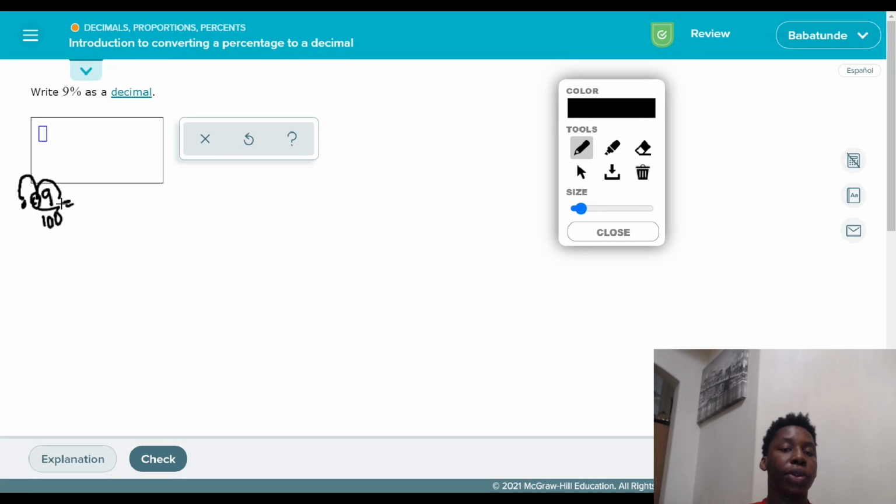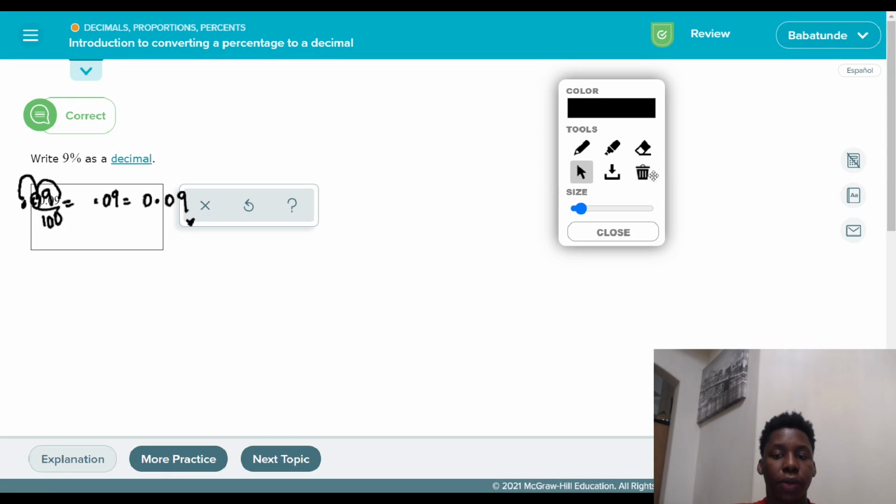So this is point zero 9, which equals 0.09 in this case. We don't remove the zero here, because this zero comes before the 9, so we can't just remove it. If there was a zero at the end, then we could do that. But this zero comes before the 9, so we leave it as it is. We leave it as 0.09. So this is the answer in decimal form.